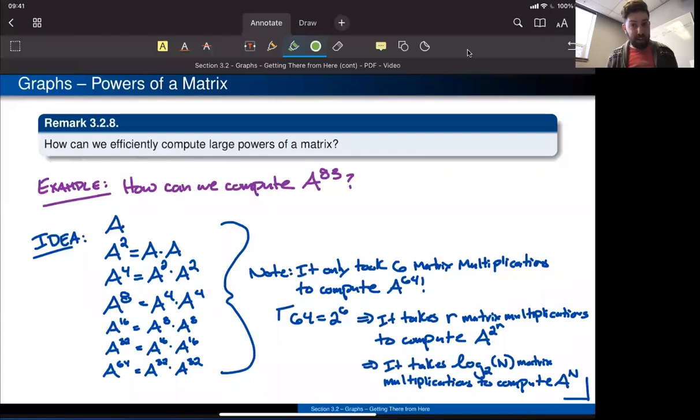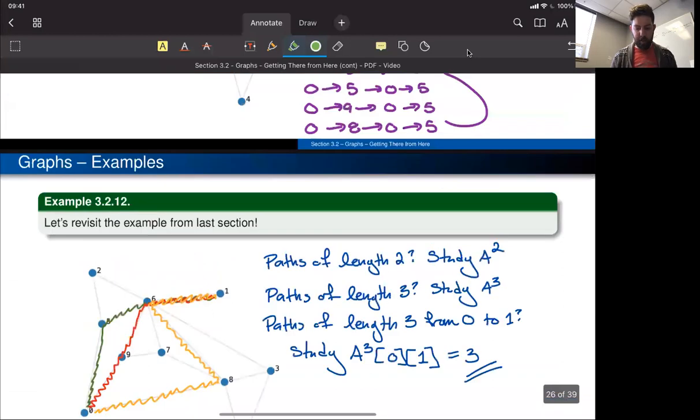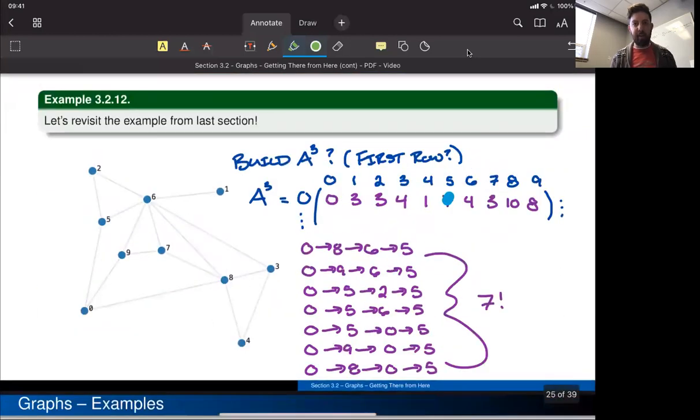All right, so as promised, we're going to go ahead and look at trying to compute this matrix A to the 83rd power. If you're picking up a little bit later, we're looking at this cute little graph. Let's go back to one of these ones that don't have any doodles on it. And we have this graph on 10 nodes and 16 total edges. And we're going to begin counting the number of paths that start at a location and end at a specific location with a specific length.